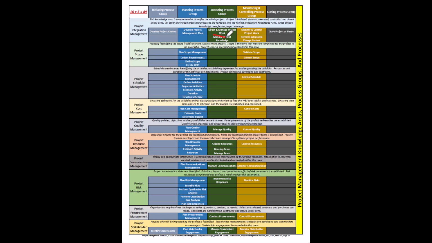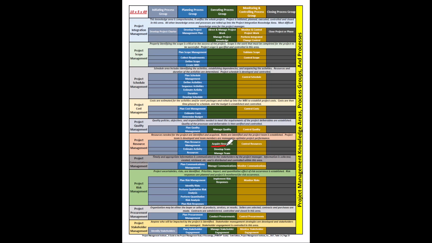So now I start off at direct and managed project work, which is an executing process. I'm doing work on the project, the scope, the deliverable, and I'm following the plan and executing the plan itself. Now, as I am doing the work on the project, I am going to manage quality. Manage quality is all about the processes. Is my process being followed? Is my process functioning as intended? I'm going to do quality audits on the processes for deficiencies, for best practices.